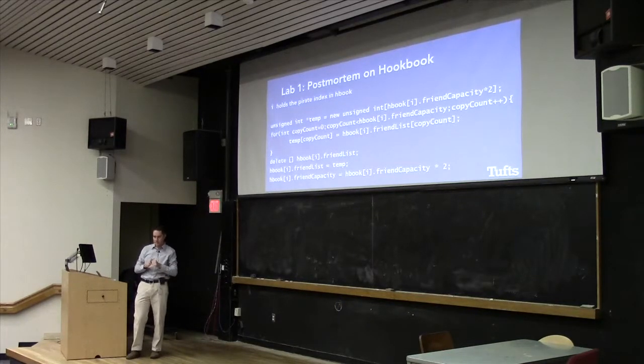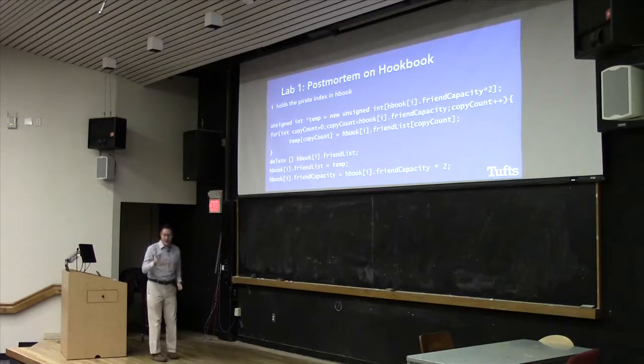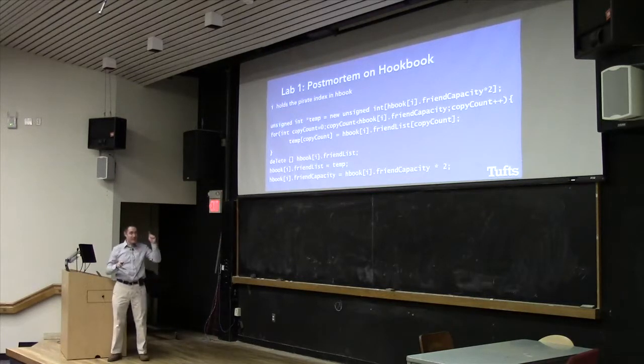Yeah, I don't quite understand the purpose of the last line because it seems like you already multiplied. Right. Good point. Okay. I mentioned this a little bit earlier, but here's the deal. Up here, you're using the friend capacity times 2 to say, I need a new array that's that big, right? Does that actually change the friend capacity by saying times 2?